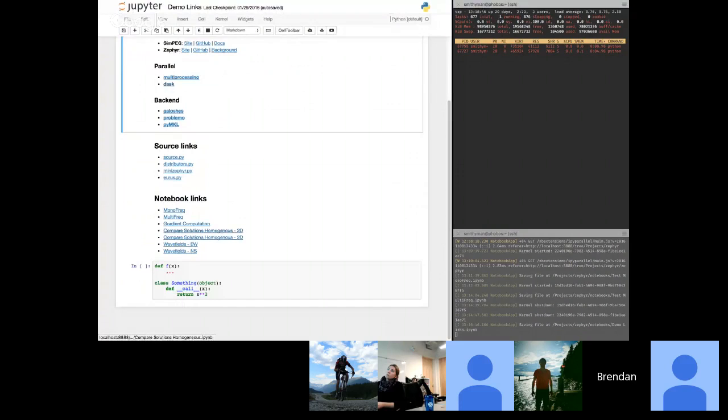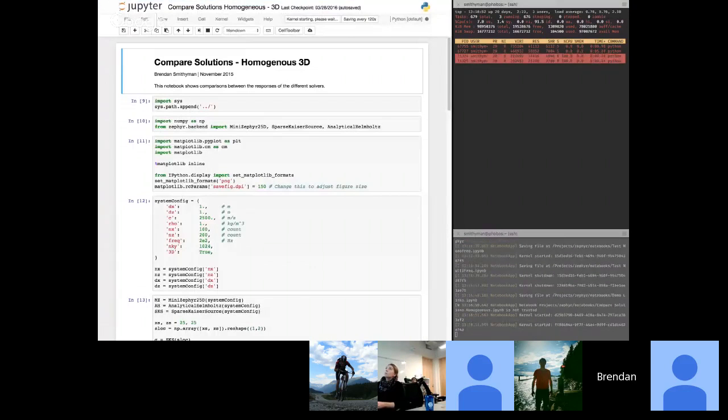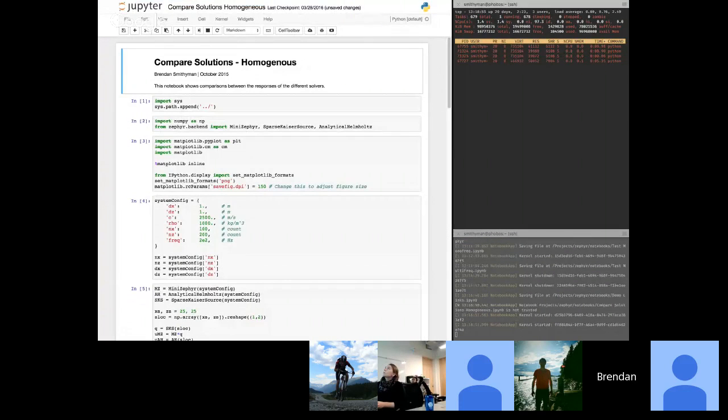If we look at these two examples, this will give you an idea of the sort of thing where we might benefit from this. So Zephyr is implementing this numerical solution of a wave equation. But of course, if we're only going to have a constant velocity medium, we know what the answer to that solution is, right? We can define an analytical solution. And so what I've done here is created an analytical Helmholtz function that behaves very much the same way. And then we give it a system config, and it can take this in and work with it the same way that Zephyr does.